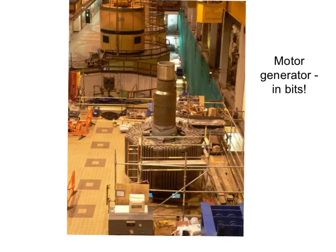This shot shows one of the generators dismantled for maintenance. You can see the rotor — the part that spins — and the magnets which spin inside the coil in the hole in the ground. There are four of these generators, each generating 110 megawatts. When working at full power, each uses a staggering 200 tonnes of water per second from the upper reservoir.